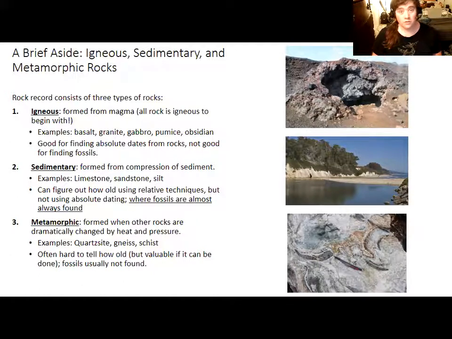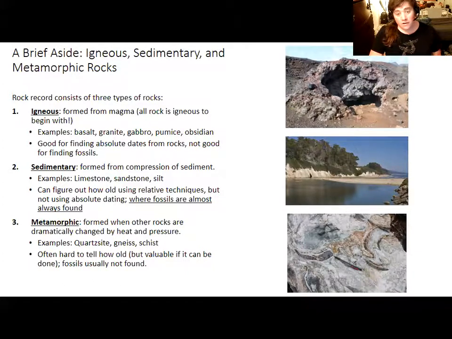Another example would include granite, which is interesting because it doesn't actually erupt. Granite forms as it cools underground. But if the same magma that makes granite erupts at the surface, you get rhyolite, you get ash. The rock formed by the ash falling from eruptions like Mount St. Helens is an igneous rock, and so is obsidian, volcanic glass. And igneous rocks make up a lot of the Earth because when new crust is formed, either continental or oceanic, it's going to be igneous.